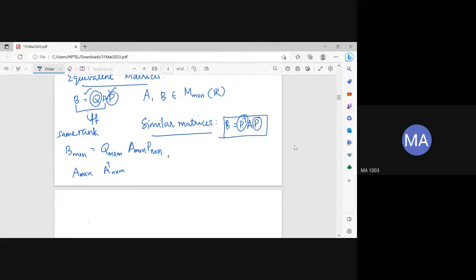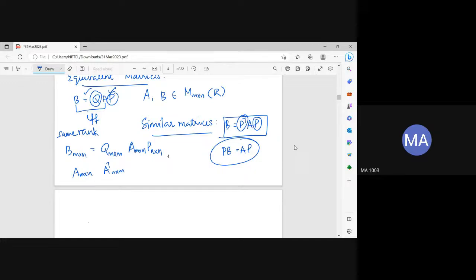There is no equivalent condition, something like this. There's no simple condition that talks about similar matrices. So the only way to check whether two matrices are similar or not is to check this condition. You can check this one, this is simpler. Yes. You just pre-multiply by P, you'll get PB is equal to AP. You have to find a P that is invertible and show that this is satisfied. Only then can you say whether they are similar or not.